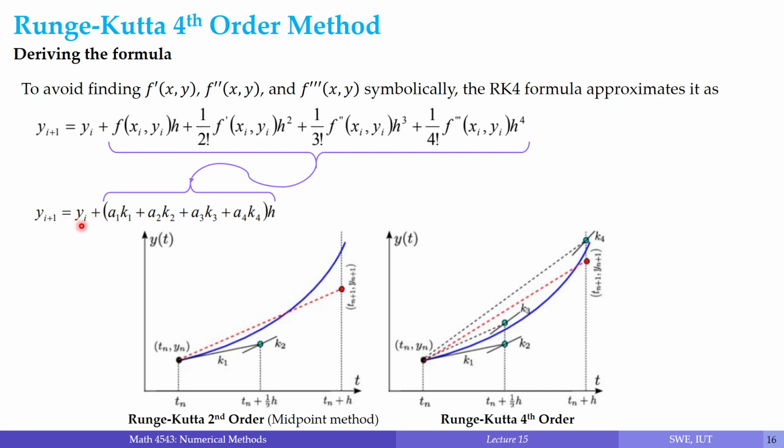If you take this y i value as the y-intercept, and this weighted sum of all the slope values as the slope of the new straight line, and this h value as the step that you make along the x-axis, then according to the straight line formula y equals mx plus c, whatever value we come up with after solving that equation will be our new approximation after the i plus 1th step, which is y sub i plus 1.